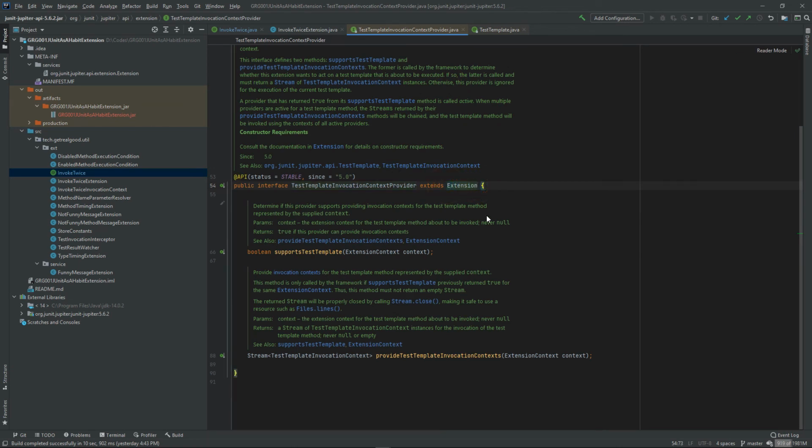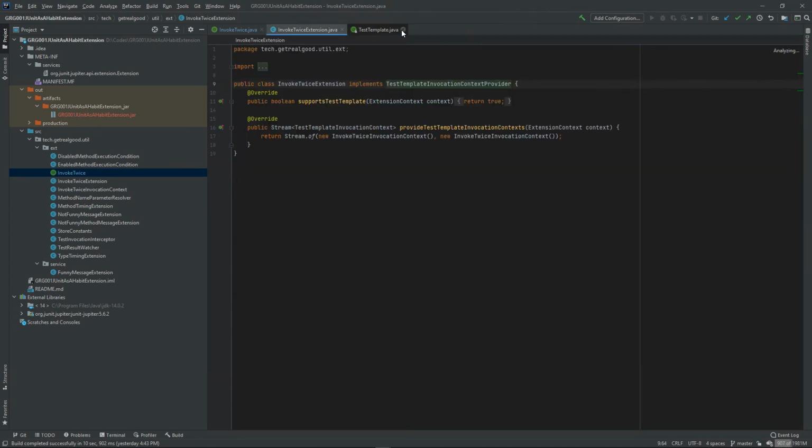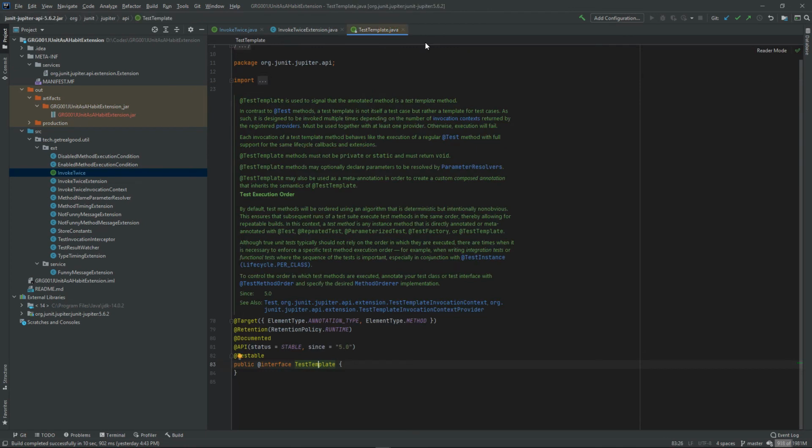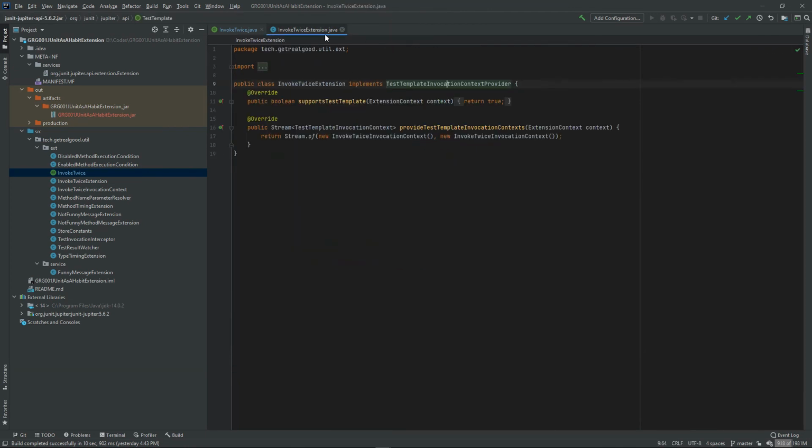So it signifies to the JUnit 5 runtime that once implemented, there is an extension of the runtime of the platform. And it has two methods which must be implemented: supportsTestTemplate and provideTestTemplateInvocationContexts. You can utilize the reader mode to read the Javadoc further.